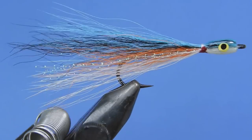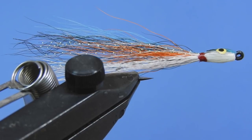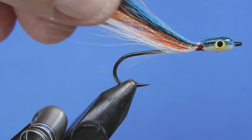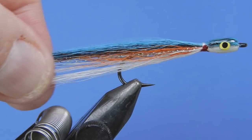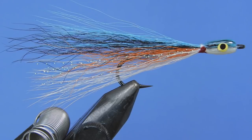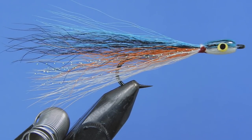It's best to tie these on a straight eye hook, like a Partridge CS5, a Daiichi 2370, a Mustad 36620, or a Daiichi 1750 or something similar. They're a little bit hard to find, but hopefully you can get your hands on some. Let's have a look at the material list and get started.